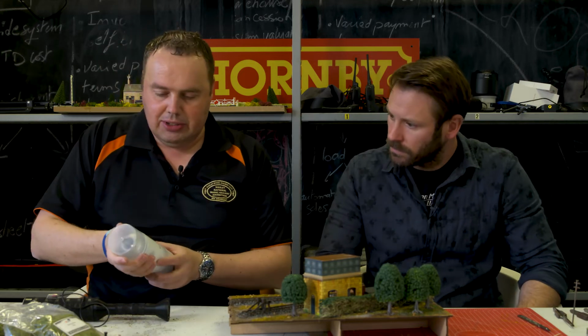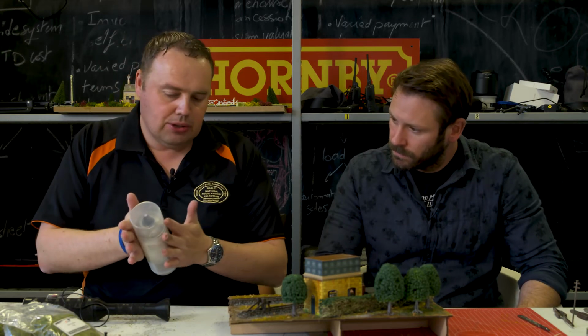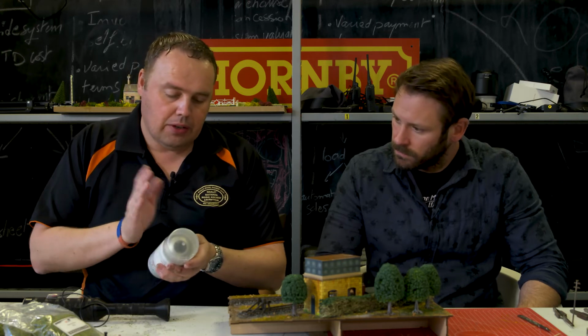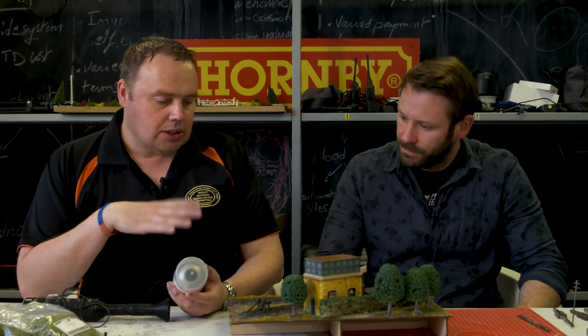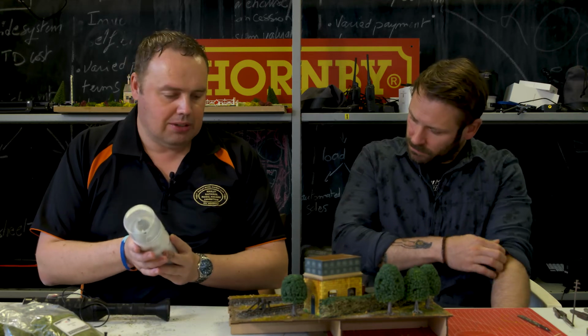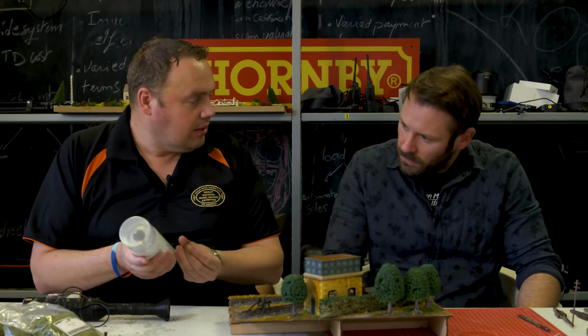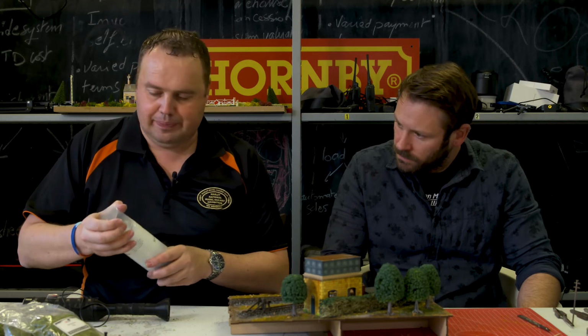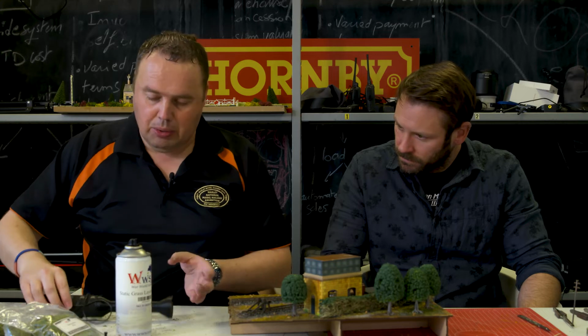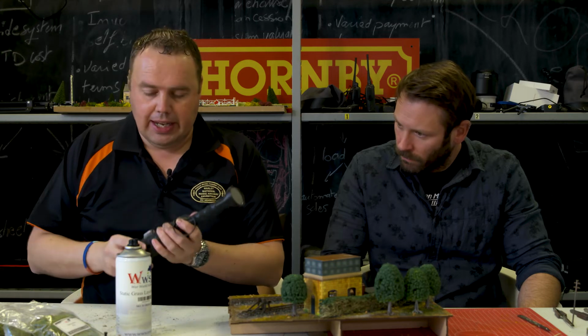This is what's called layering spray. A lot of people use hairspray. The only thing with hairspray is it's a lacquer designed to last 24 hours, so it can dry out over use and start to disintegrate. The idea with the layering spray is that it will last longer, but it is just a glue. So what we want to do is get some grass into the applicator.